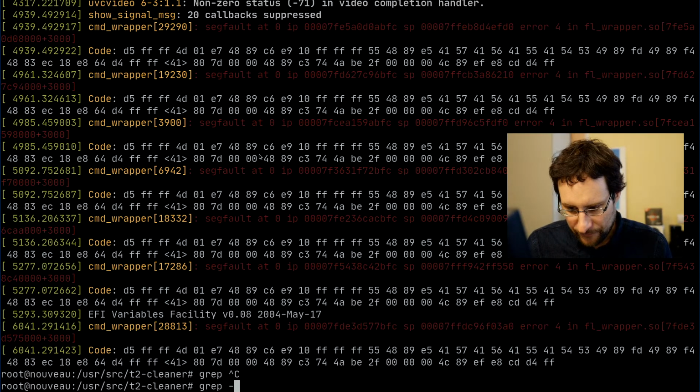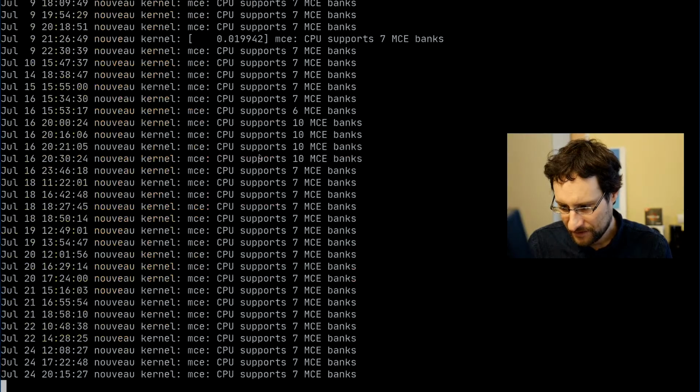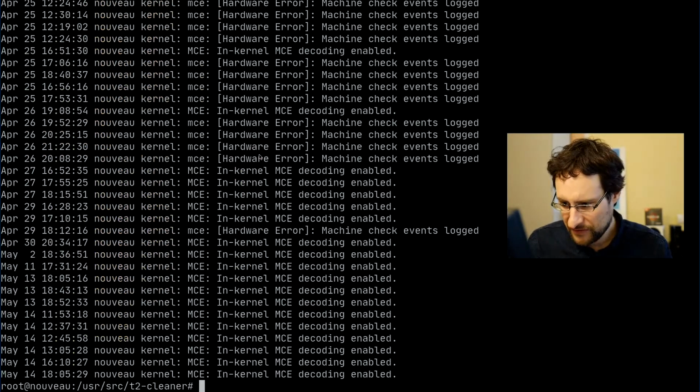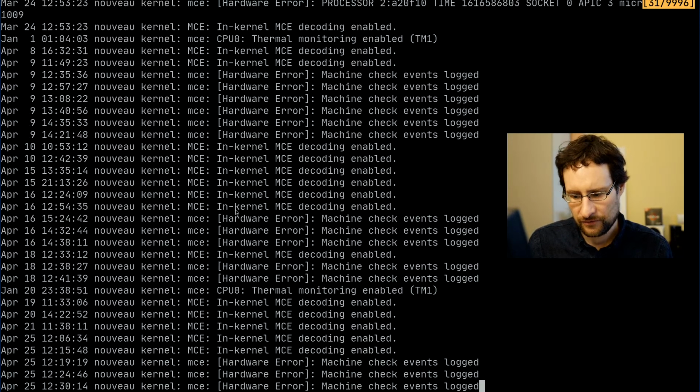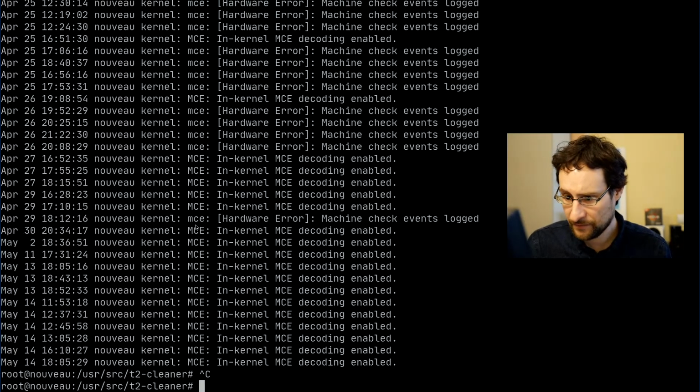But I've not gotten a new MCE, machine check exception, with all this curve optimizing going on here. Previously that was usually an early sign of too much undervolting. The last one was apparently, wait a second, here were some, so the last was April the 29th.